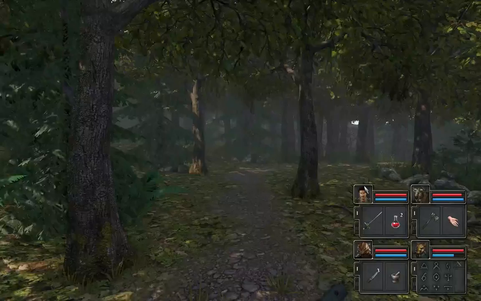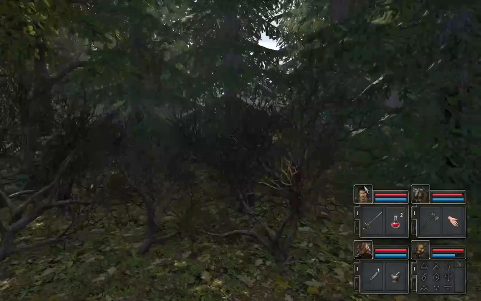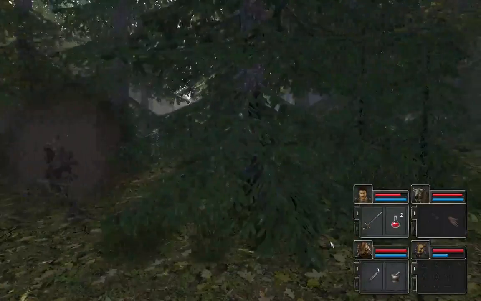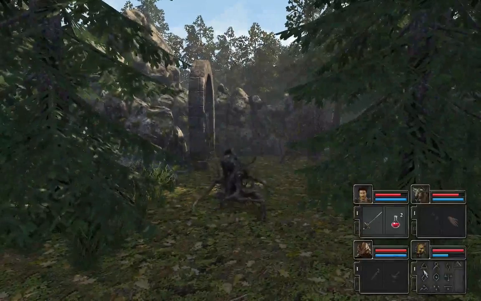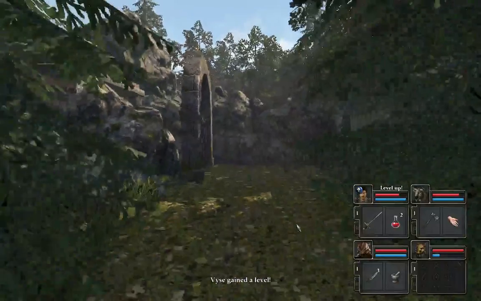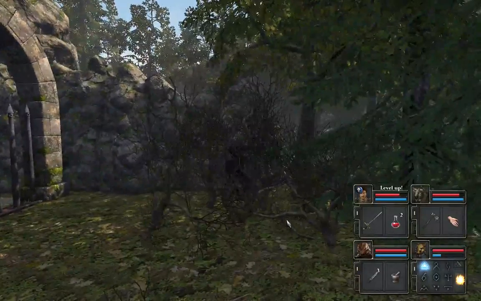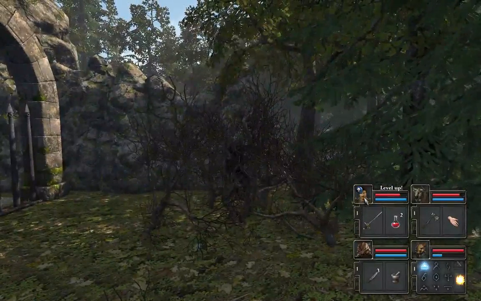Okay, so here is the entrance back into the place I was before. What's this then? Oh, that's enemies, I think. Yay! My human gained a level! That's good. Okay, so I don't have enough mana points to be casting more fire spells, I don't think. And there is still one enemy in here, I can see him. Very clearly. You did level up though.